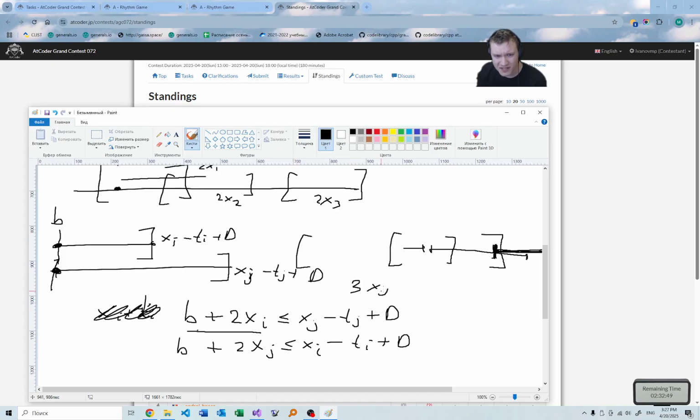Three xj minus tj? What? So I want this to be the biggest one. So I want this to be the smaller one.